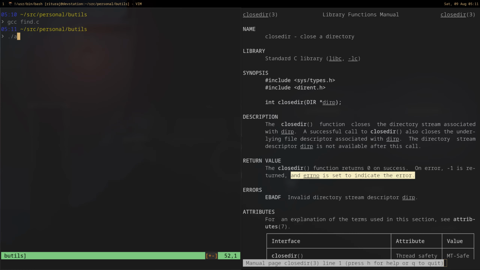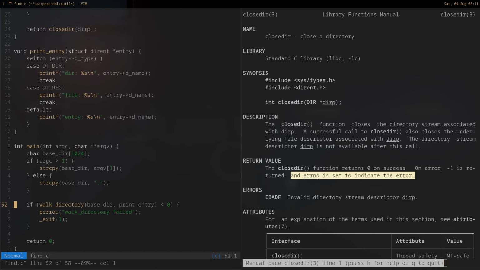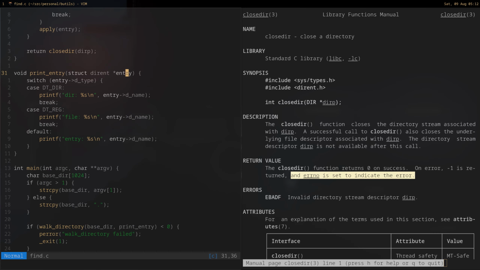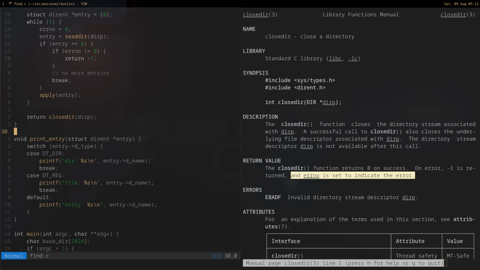Okay, so edit out. Yeah, so basically we have now abstracted out the functions. We can apply functions. We can apply any function actually. So later let's say we print entry, and let's say we copy the whole thing, and we say this thing print files only.